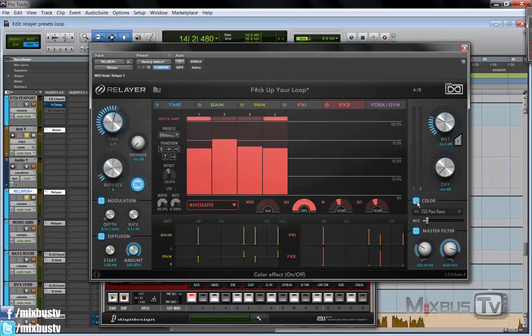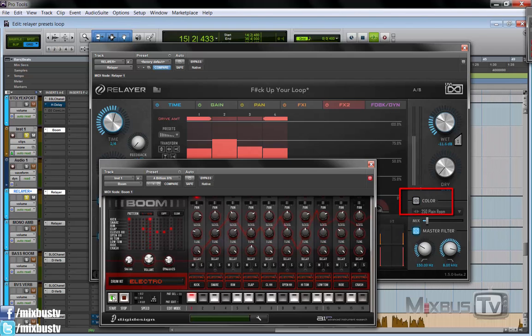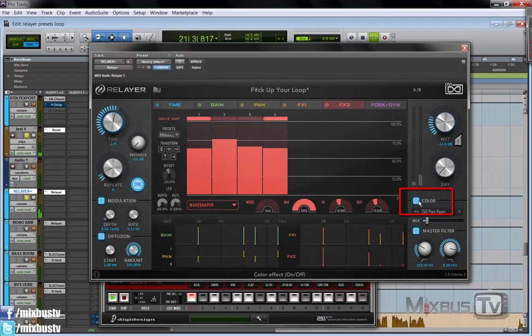You have this ambient color here, the 2050 playing room. If you want the effect to be drier, just remove it. It changes a lot just with this mod. This is without.